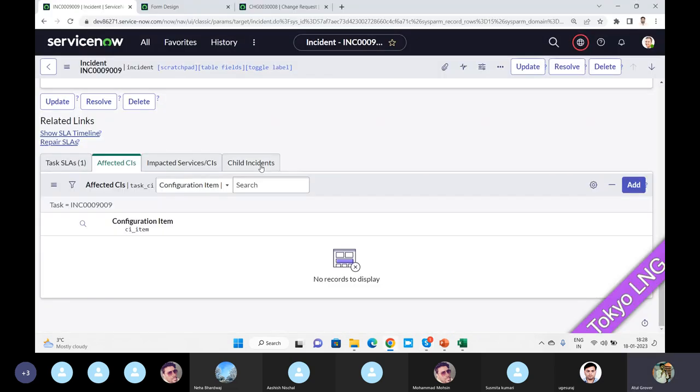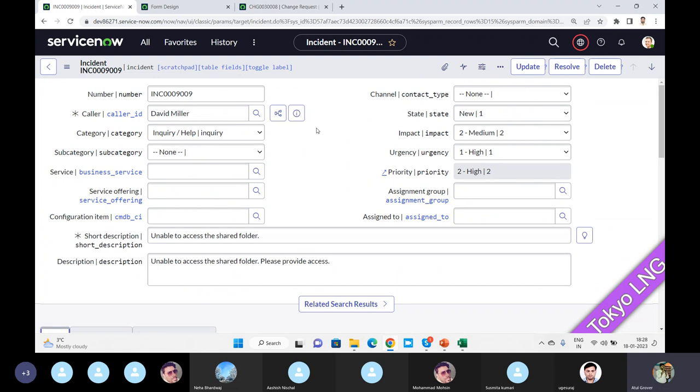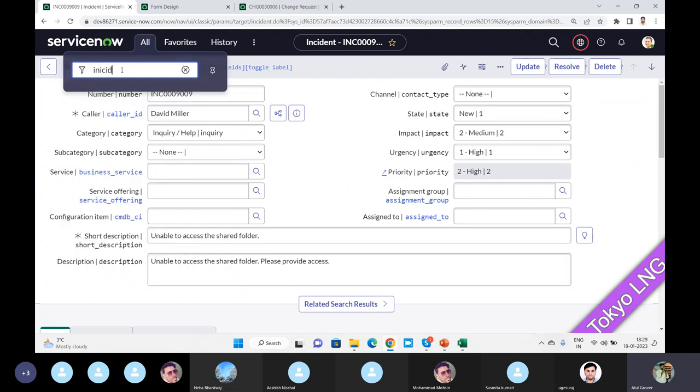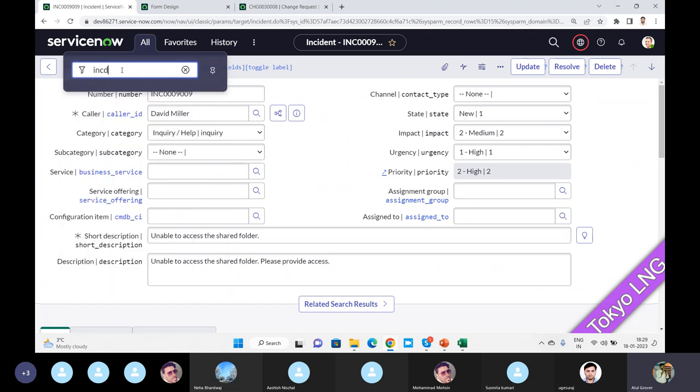So we sometimes have a lot of discussion. Why do you need a new field here? Tell me what you want to achieve. Why not use the field from the list view? Let's say I said, no boss, I'm not interested in adding a new field in the incident form. He says, no, I want it. I said, let's do one thing.